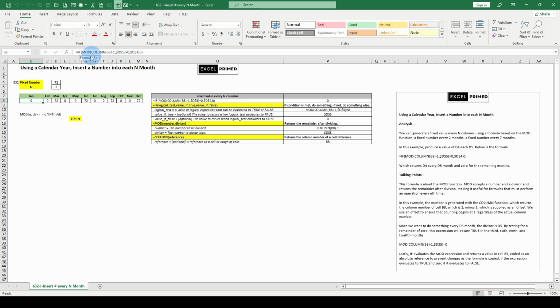If it equals something divisible, give me this number, otherwise give me 0. That's exactly what this is doing. We have if mod. Mod is just looking for a divisor. If is looking for a logical test. Value of true, D4, otherwise 0. In other words, we need to find something true here.